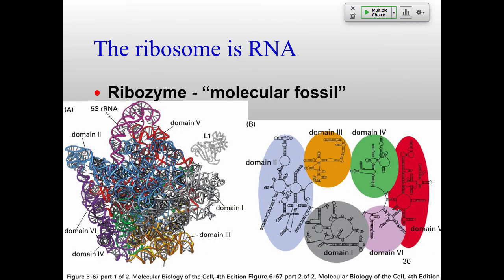A lot of people talk about the ribosome as a ribozyme. We talked about ribozymes last time. What's a ribozyme? So, an enzyme which is made of RNA. We're not going to have a chance to get to it today. Right at the very end, I have a link to a video about Harry Noller.